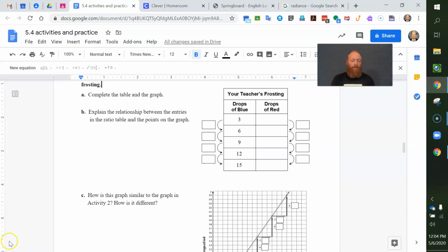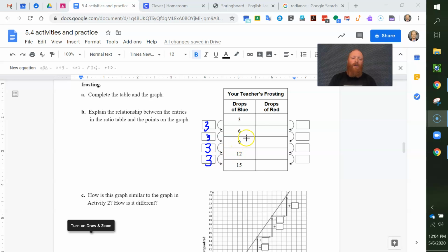So here we go. All right, so I have the drawing tool here, and so when we're going from 3 to 6, we're going up by 3, so I'm going to write in there 3, and then we're going from 6 to 9, so now we're going up by 3 again, so I'm going to draw a 3 in there as best I can. Now 9 to 12, that's up by another 3. That's a much better 3. And 12 to 15, that's going to be up by another 3.